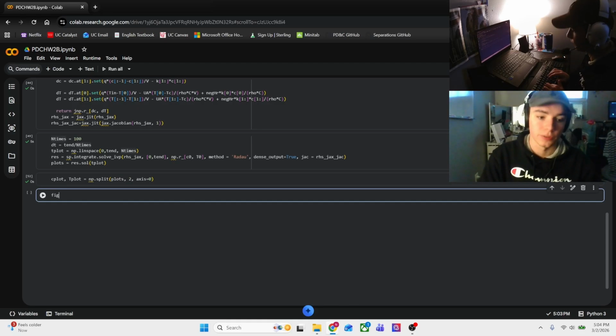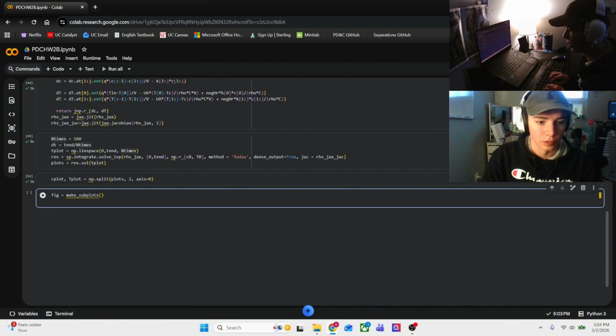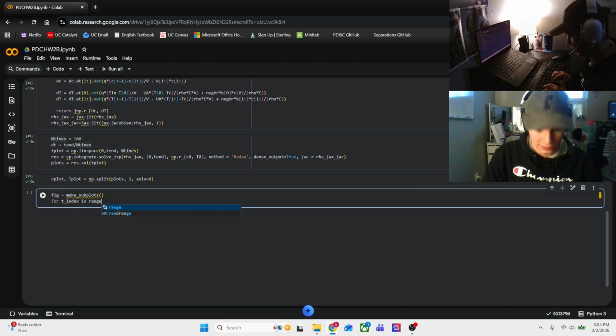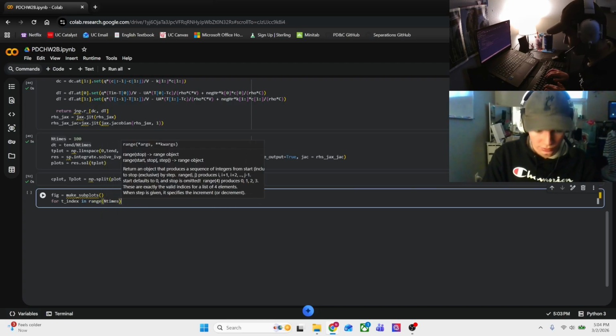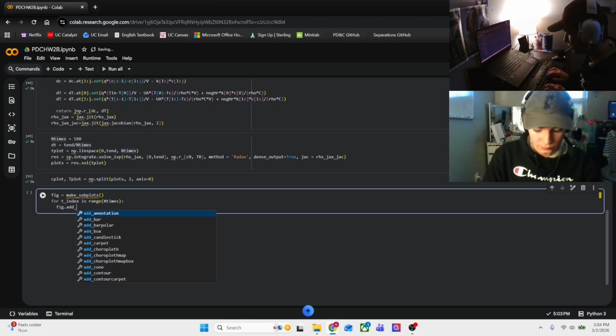So to start, we're going to do figure equals make subplots. And then we're going to do for t index in range n times. We are going to say figure.add scatter.